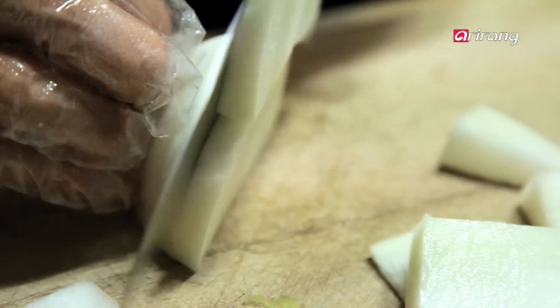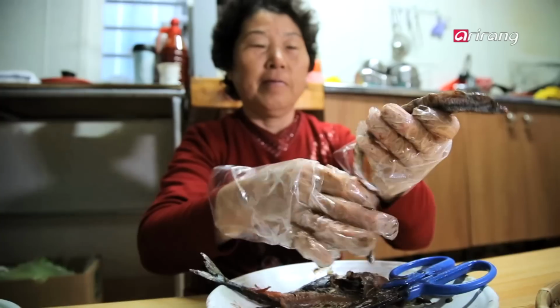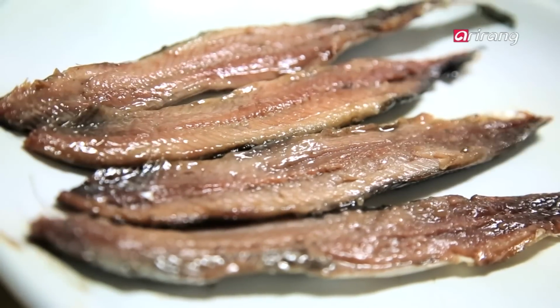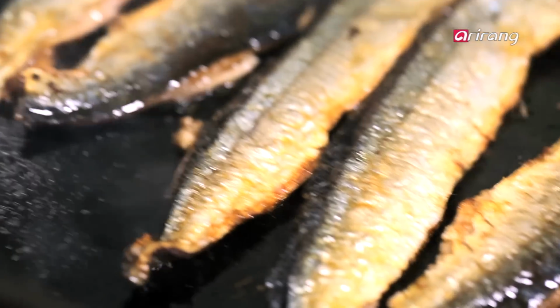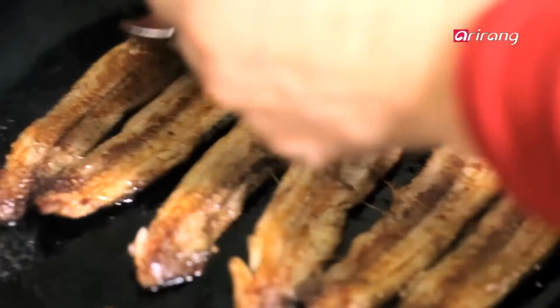The long preparation means that whole gwamegi can only be enjoyed once or twice a year. It's a bit more difficult to make, but the resulting flavor and texture is completely different from sliced gwamegi. While sliced gwamegi is chewy and sticky, whole gwamegi is soft and moist. It seems more like canned fish than jerky. It can be cooked in a variety of ways as well, seasoned and grilled or put into stews.